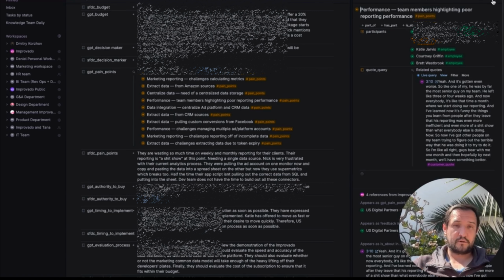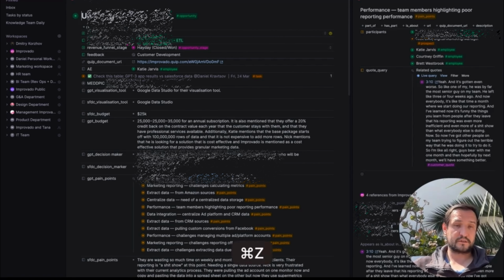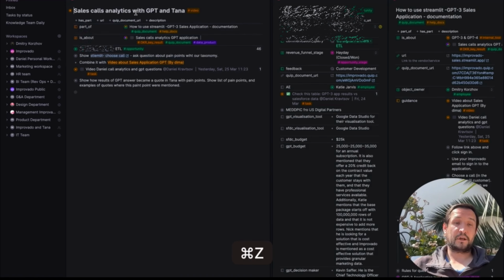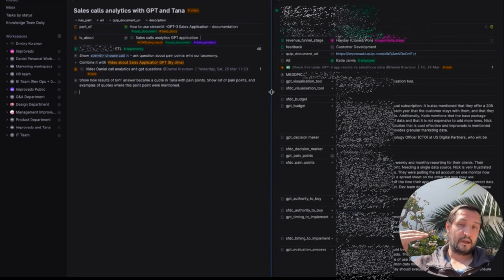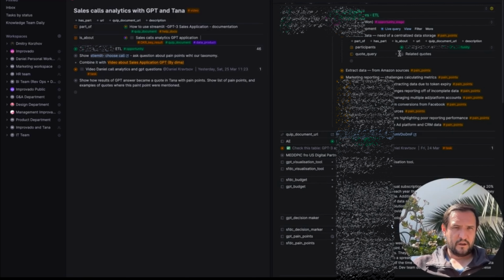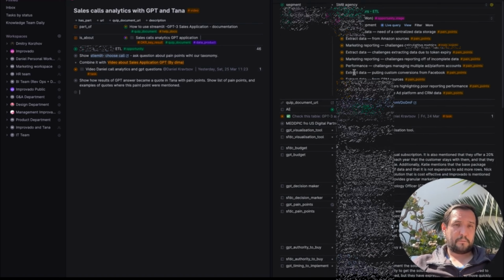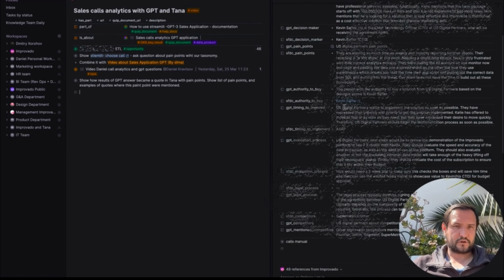So these pain points we will collect in two ways. One will be manual. Some team members will listen to the call and map it. But it will also be automated with GPT. And I'll show you examples of how exactly we can find any specific pain point and even get a quote for this with GPT. And you see there is a lot of information about what was in Salesforce and what we get as an answer. And it's quite accurate, actually.